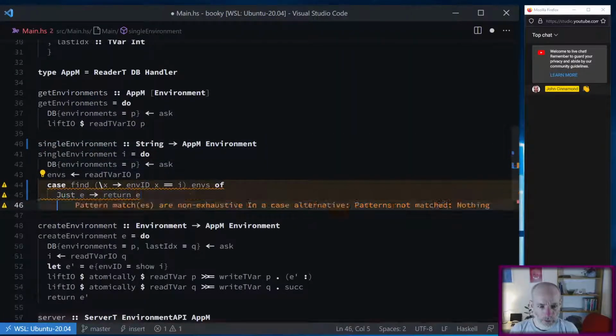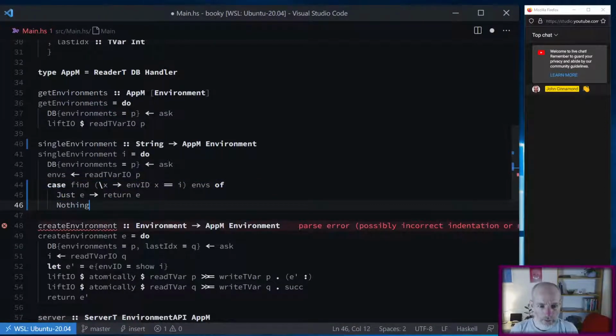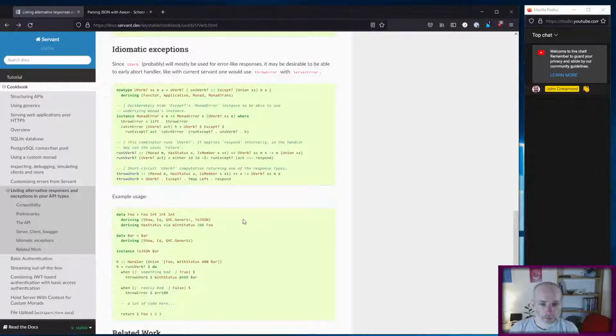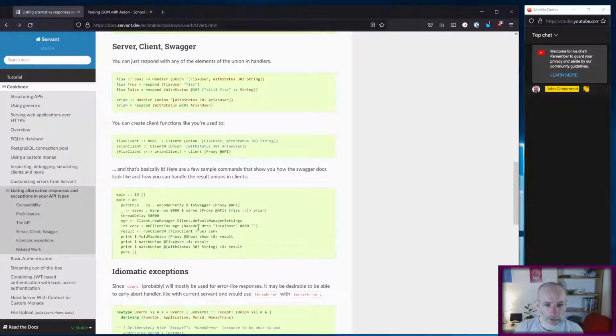So we'll return that, and nothing. I think what I want to do is throw something. So if I go back to here, there's an example. Is it this one? Slightly up from there. I've lost my example now.